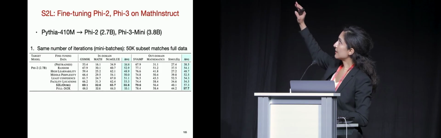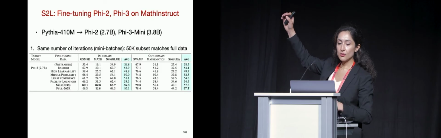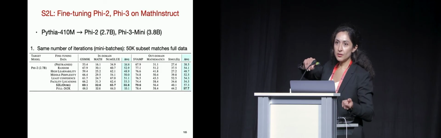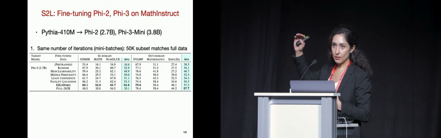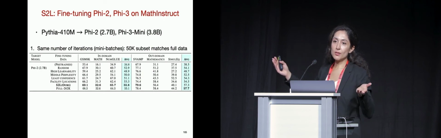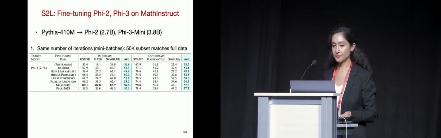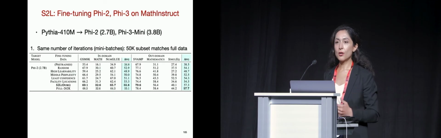So notice that as we increase the size of the data, the baselines also do better. They cannot do well in the small data regime. They do much better in the larger data regime. But the good news is that we are doing much better than training on the full data, which is really nice. Okay, so another experiment, let's go a little bit larger.